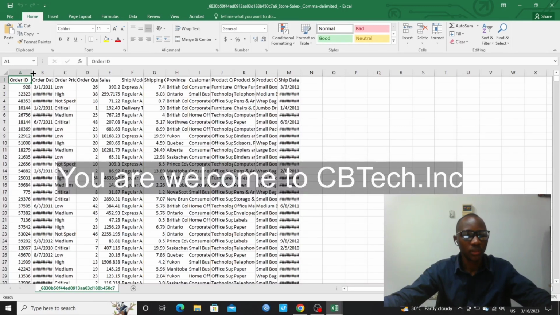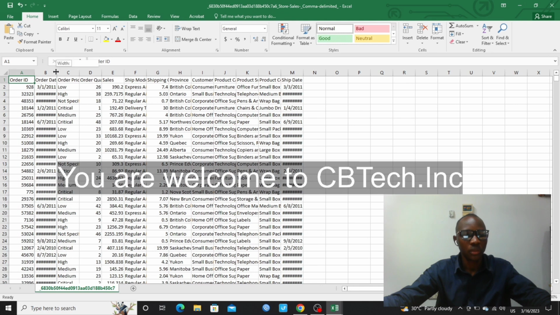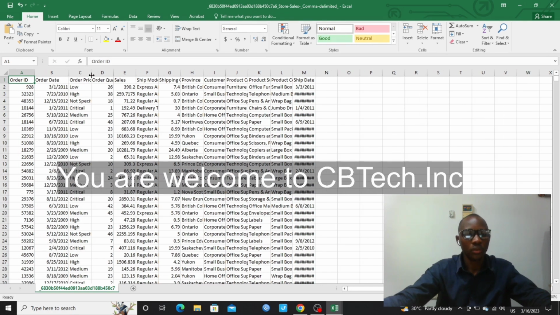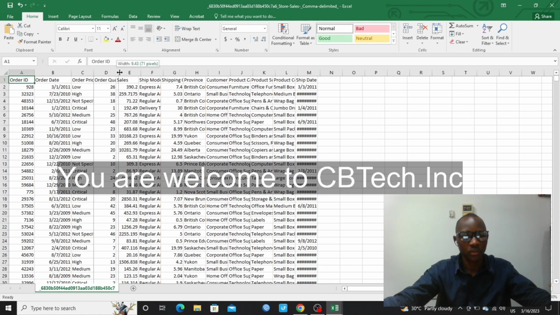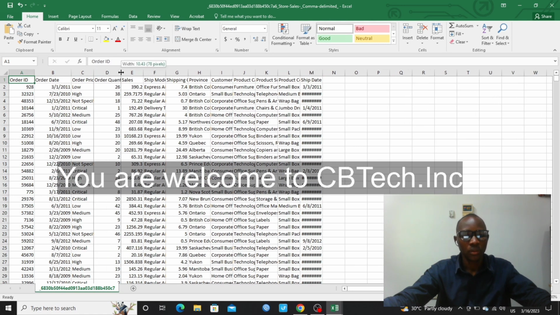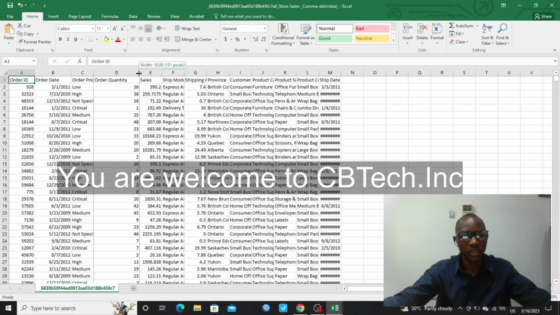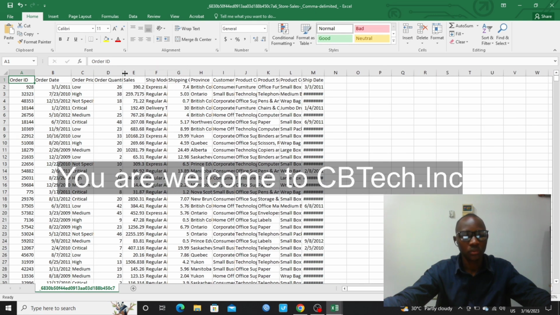Now what you have to do is just resize the cells. You can just click and hold, drag to fit the pages.